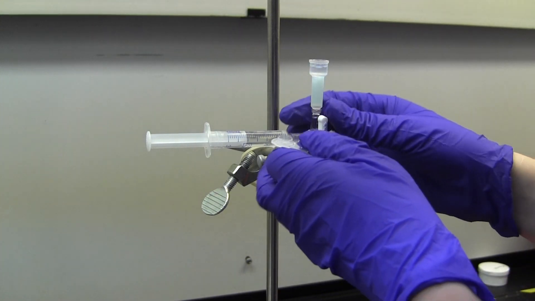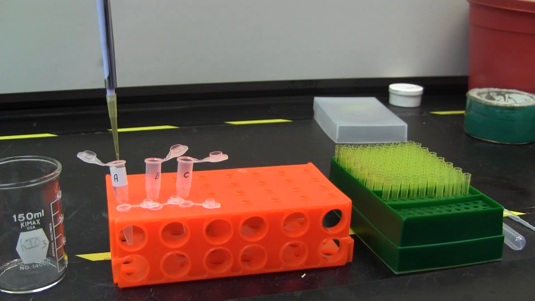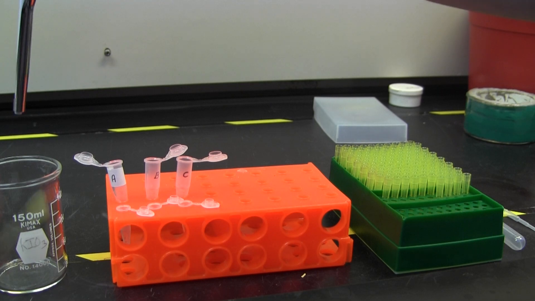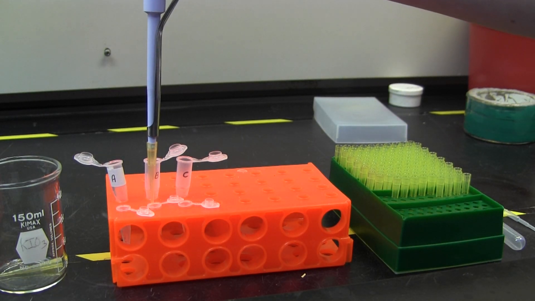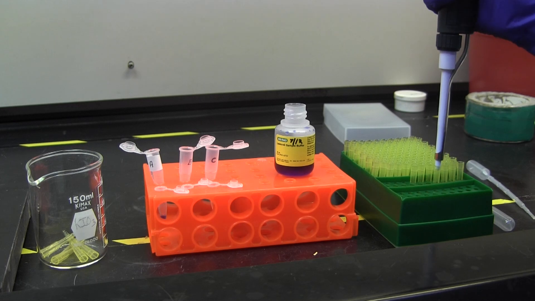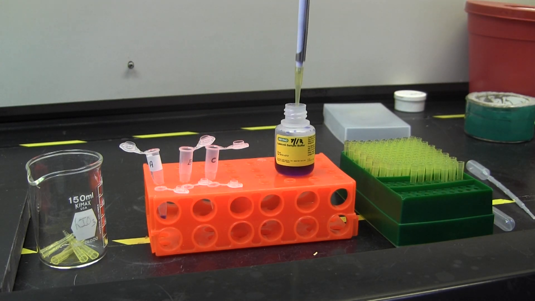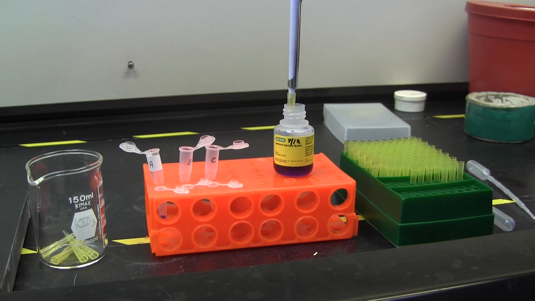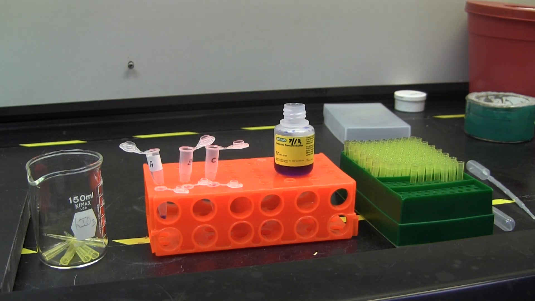You will then run your samples on a page gel. To do this, obtain 3 bullet tubes and label them A, B, and C. In tube A, use a micropipette to transfer 25 microliters of your original sample and 25 microliters of a blue sample buffer into the tube. Tube B will contain 25 microliters of the equilibration fraction, the fall-through, and tube C will contain the elutent fraction. These also need 25 microliters of the sample buffer in them.